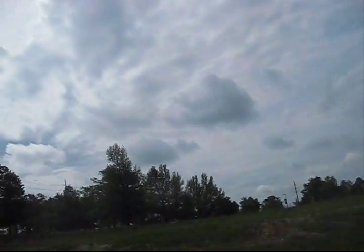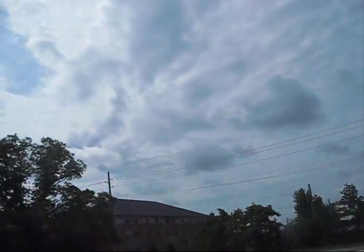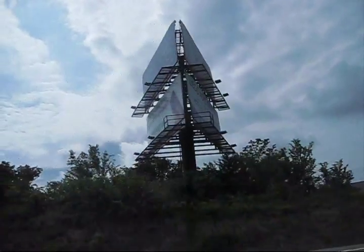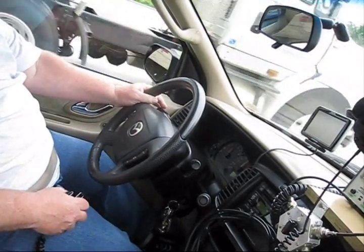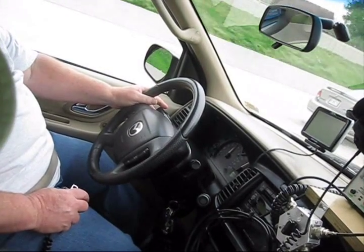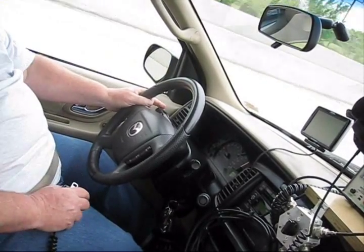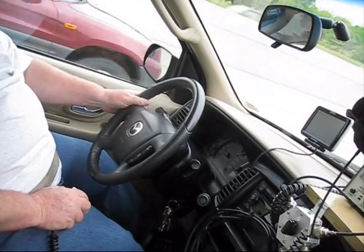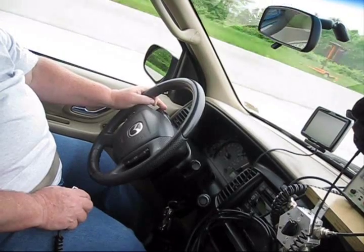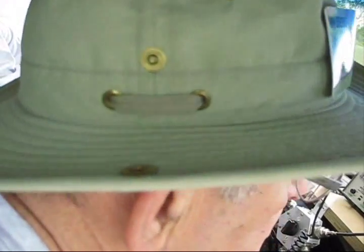He loves to key up fast. He needs some etiquette on how to do it. What you've seen was a picture of us going down the road — nobody was beeping at us or pointing at us thinking we had a wire sticking out of the back. We'll try to give a listen and do 30 meters to see if we can pick you up. I'm looking at the QRZ article right now — your frequency of 10.129.25 megahertz. Oh, the old megacycles!